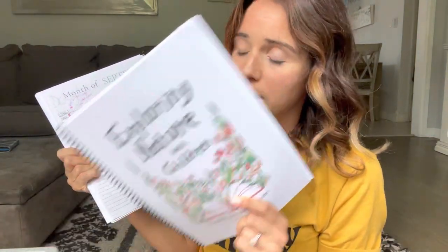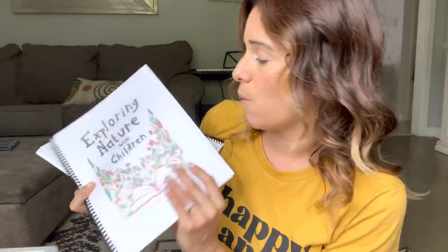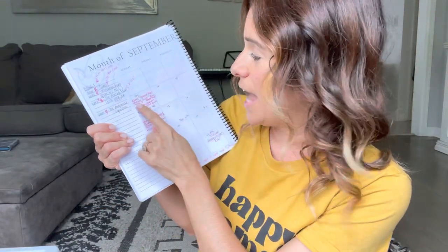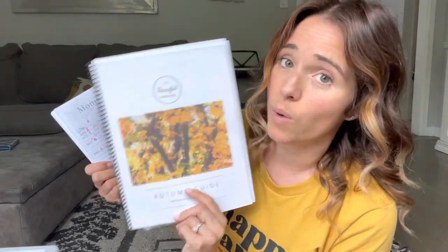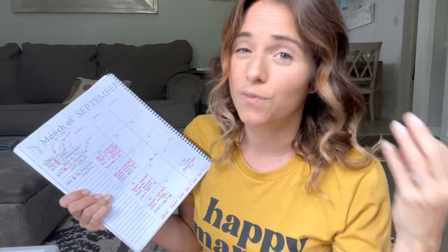So exploring nature with children — I only printed out September and October, not even all of fall. I just printed out some of the poetry copywork that I wanted them to do, and I printed and bound it myself. We will do the harvest moon readings that week. And the autumn guide from the Peaceful Press — one of my goals is to start their curriculums because that's new for us. We're going to start the autumn guide this week as well. I'm actually starting with week four, because in week four of the autumn guide, 'Hello Harvest Moon' is featured with some activities that go along with it — simple activities, gentle learning for preschool age kids. This one specifically says ages three through seven, which I have a three and a seven, so that's exciting.